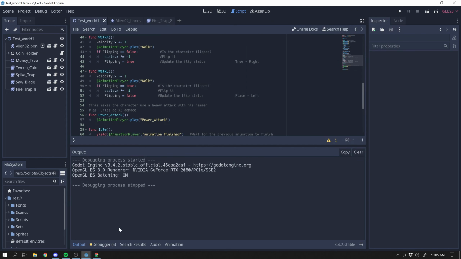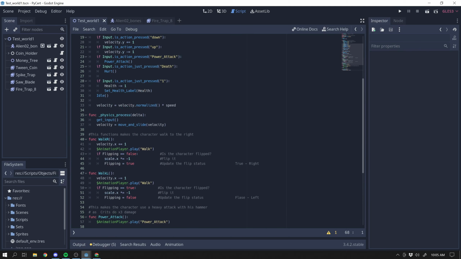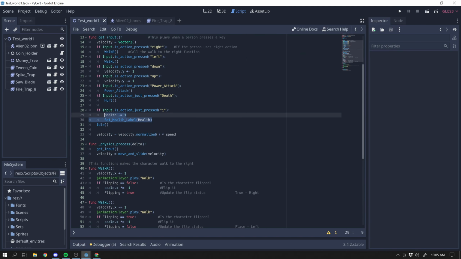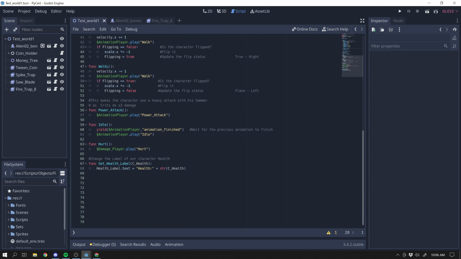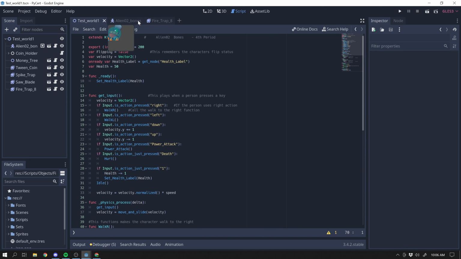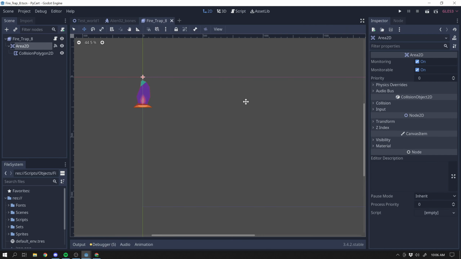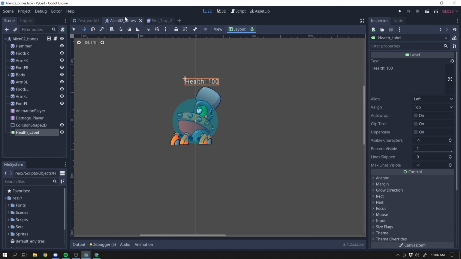Okay, now this is I usually do this part right here for testing purposes. We just tested this and it worked, right? It worked real simple, pushing the button, it took his health down. So what I'm going to do is I don't want to press a button and lower his health. I want to call a function. I want the fire, whenever he touches it, to call the function and give him some damage.